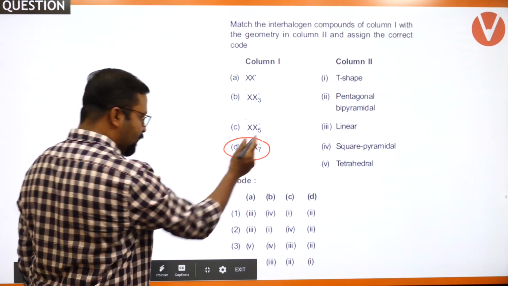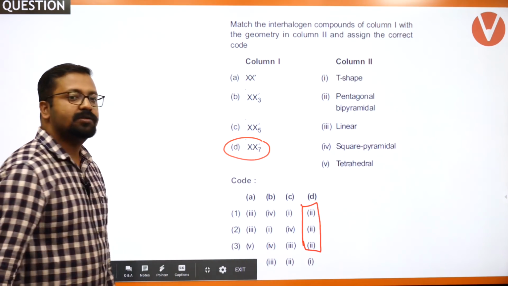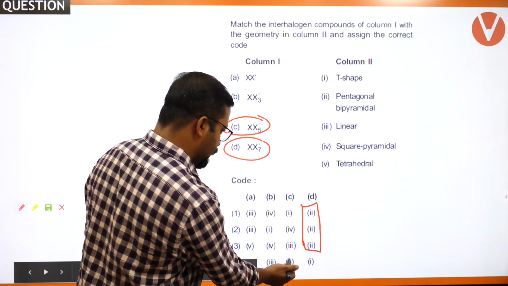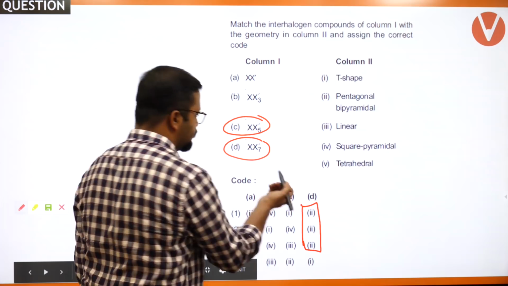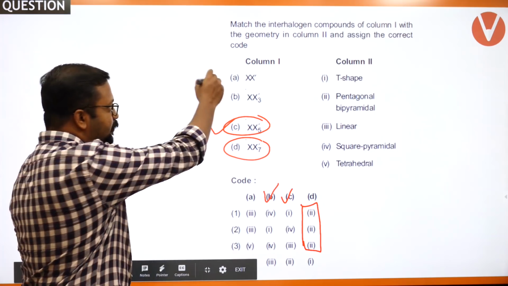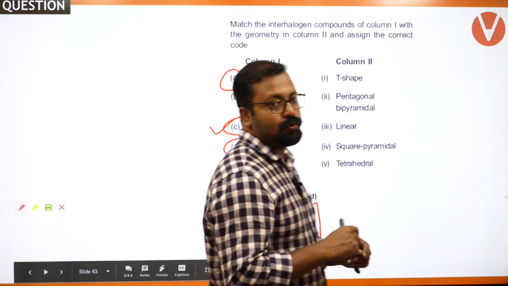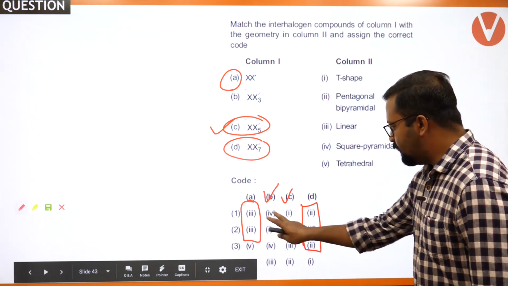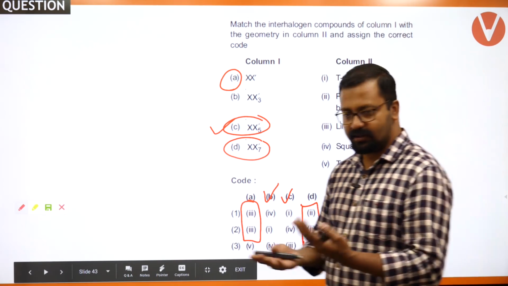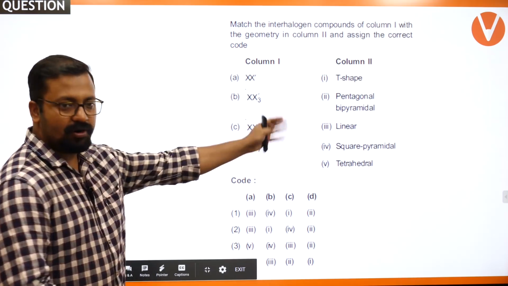What I'm trying to say is, if somebody would have chosen D, he would have to solve for 3 questions. C अगर किसी ने choose किया, correct है. B किसी ने choose किया, correct है. But somebody who chooses A still has to solve 2 questions. So in such questions I should choose the one in which the least number of similarities are there. That's one examination trick I've given you, to balance the time versus the amount of questions that have been given.